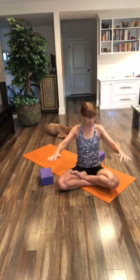Inhale, pause, and then exhale, just release your hands. Let's do that one more time. Inhale your arms up. Make two gentle fists, take an exhale. Thumbs pointing to each other, take a partial inhale, and begin 25 more rounds.